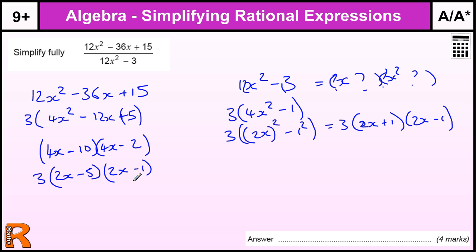Now, we could have got a clue to what we were factorizing from here, because if this is going to cancel at all, then one of these two brackets is going to be one of these two brackets. So, when we were back up here, we could have figured out maybe there's a 3 there. We could have maybe started by dividing everything by 3, and that would simplify the whole thing to start with.